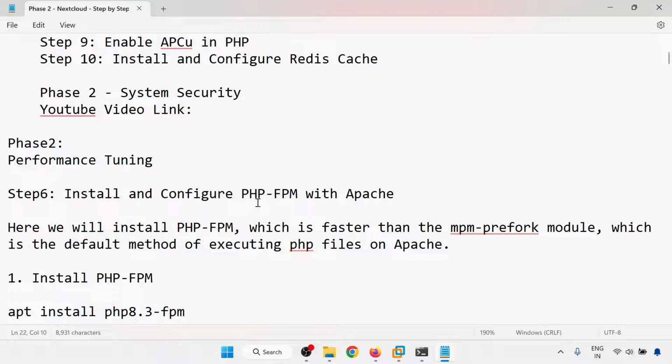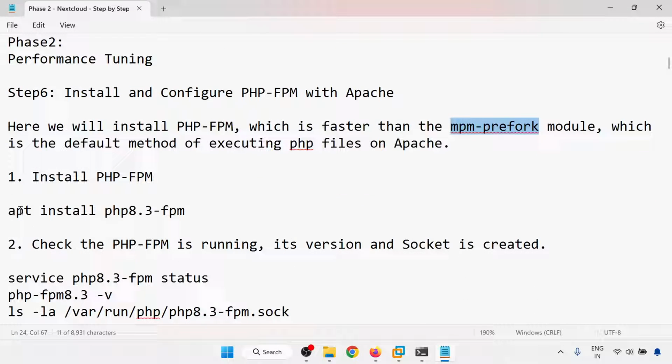Here we install and configure PHP-FPM with Apache. We will install FPM, which is faster than the mpm prefork module. The default is the prefork module that comes with PHP. So here is the installation process for FPM.